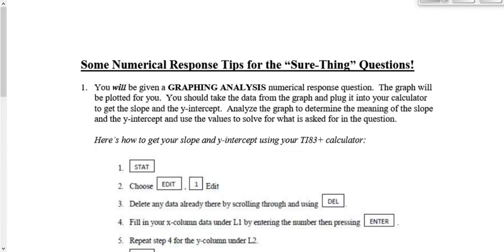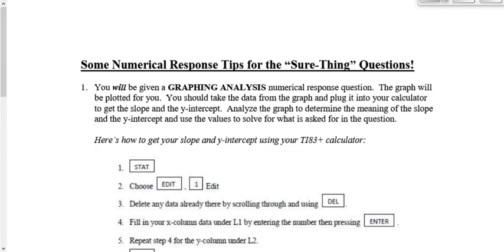The one downside to what we're doing now in preparation for our exam, as compared to the way that we've done these questions up until now, is that most of those graphing questions have been done in labs where you've used Google Sheets to spit out for you the slope of the graph and the y-intercept of the graph. We can't do that on our exam. We have to have another way of getting the slope and the y-intercept. So we've done this before, but not very much.